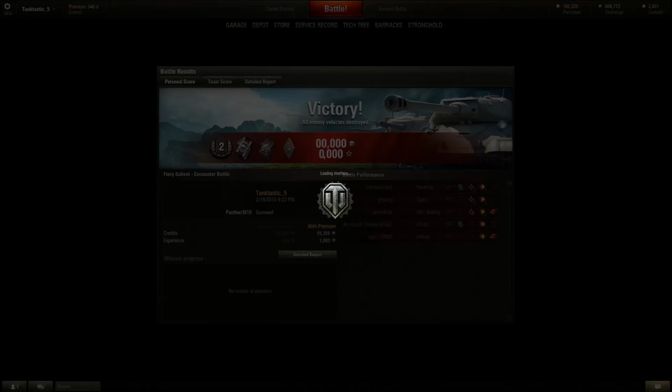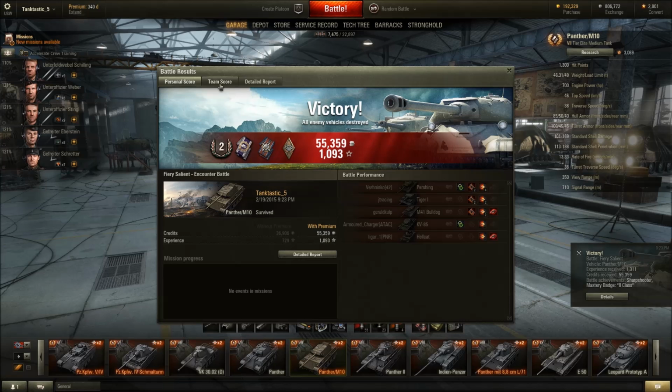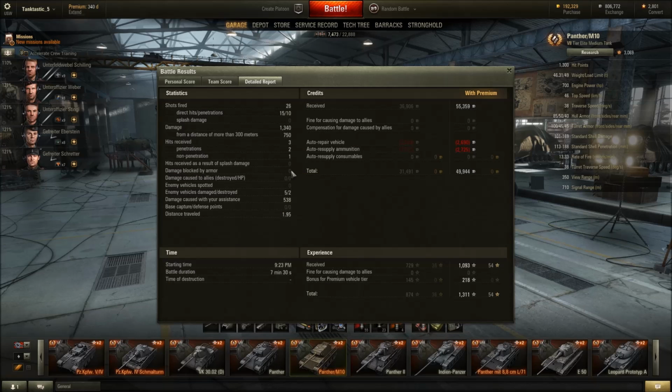Let's see how much damage we did. Bit of a boring game, but Fiery Salient is just that kind of map. Not my favorite map. Ended up doing 1,340 damage in a tier 8 game. This thing only sees tier 8s, so not a terrible result. Second on the team in EXP, about third on the team in damage, and ended up getting 2 kills out of it. Armor didn't bounce much, but I didn't really get hit too much either. You're probably not going to bounce too much from tanks with 175 or higher pen anyway. Hits received: 2 penetrations, 1 non-penetrating track shot. Ended up earning 55,000 credits and cleared 50,000.